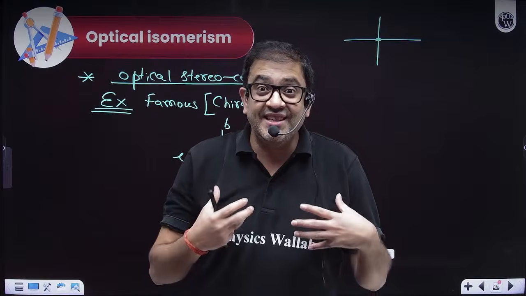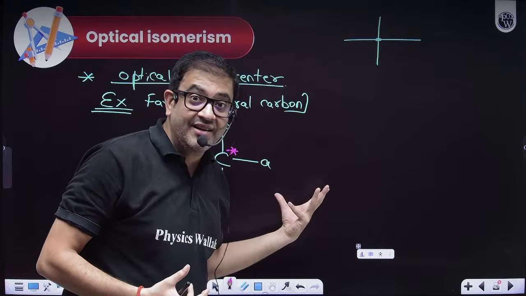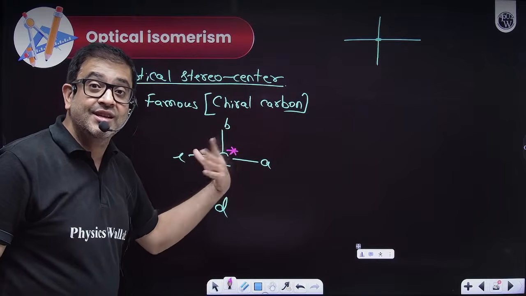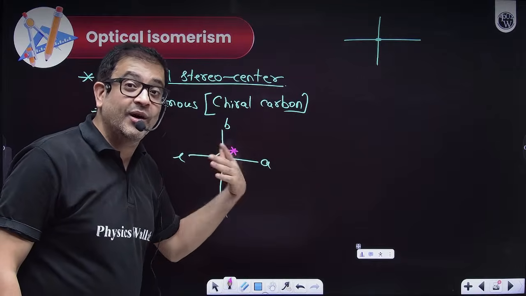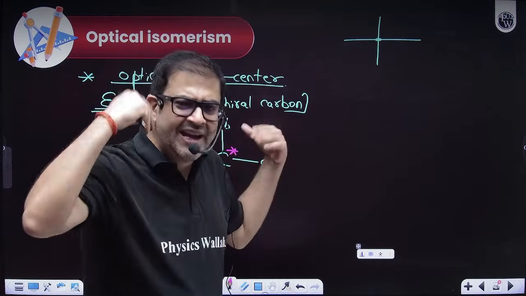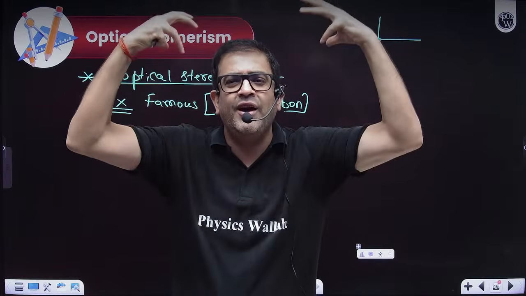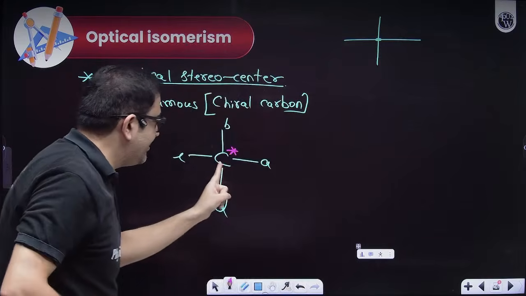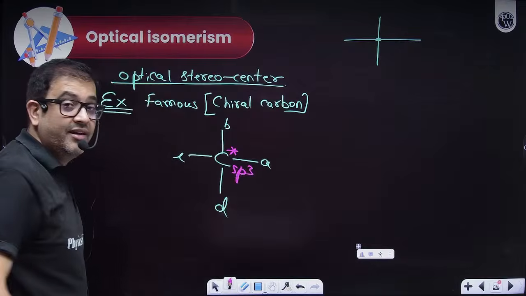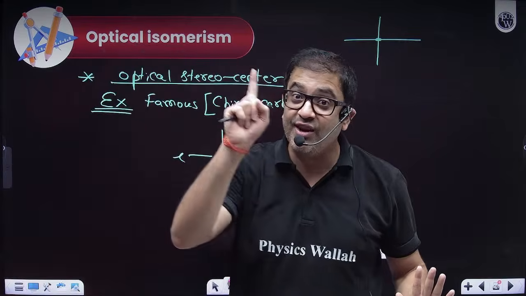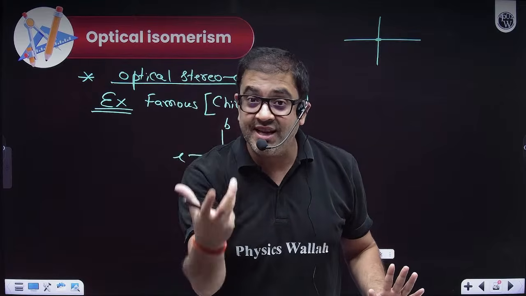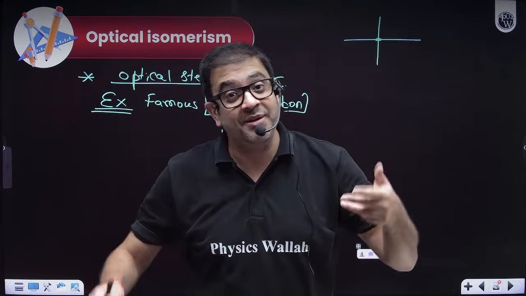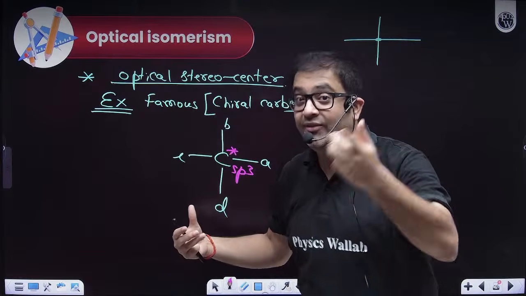Sir, can we just say that because this is a tetrahedral system having no element of symmetry, if such bonding can be applied to other systems, they can also become chiral? Yes, but why complicate our theory? Let's say you have a center which is sp3 hybridized, that means tetrahedral, with differently substituted groups. Whenever you see such central atoms, they can act as optical stereo centers. Then sir, give us some examples. As I said, we will read theory with questions now.